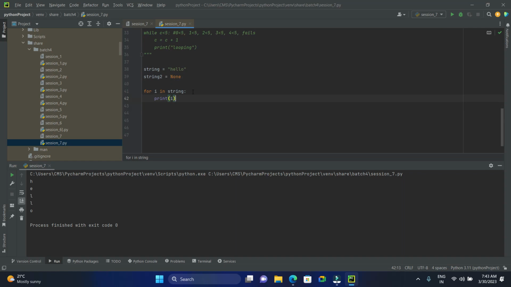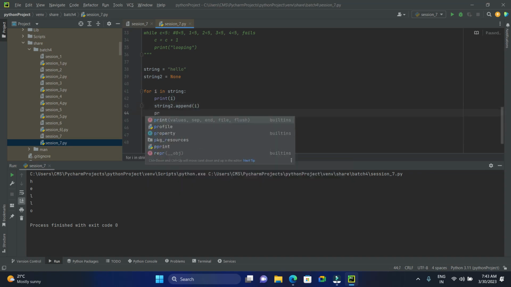Or else you can directly print on string two. You'll go with string 2 dot append, append what? i. Then print this string 2.